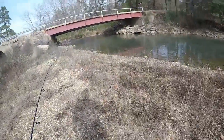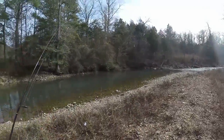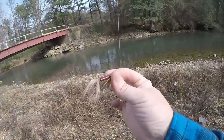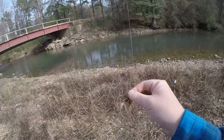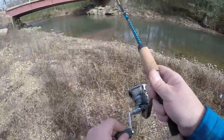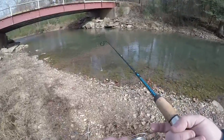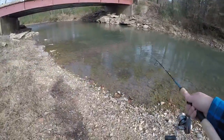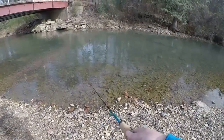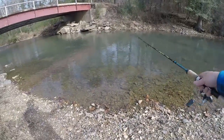Alright, here's our creek. It goes that way — we've got a nice little pool here, down more into the rapids, got a little walking room. We're gonna throw a little rooster tail, back to what we know well. I've got my blue little ultralight — I think it's a five footer and I haven't used it in so long I don't even know if this line's any good. It's been on there quite a while, but I suppose we're about to find out.